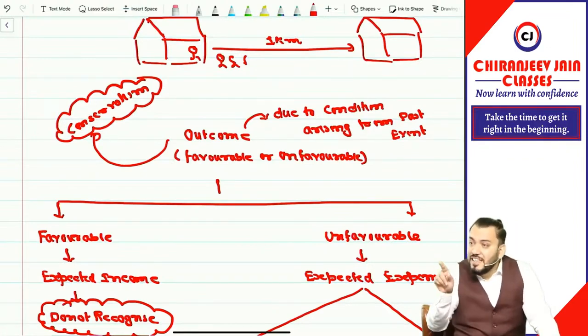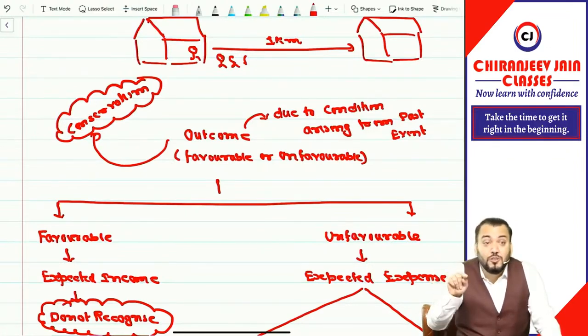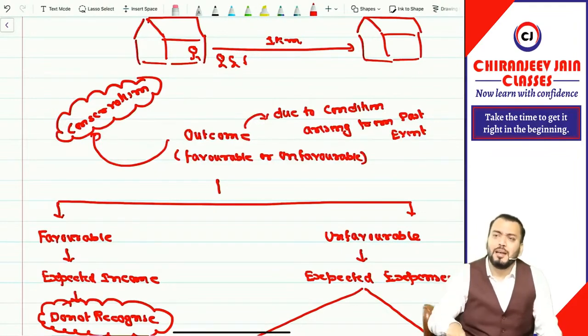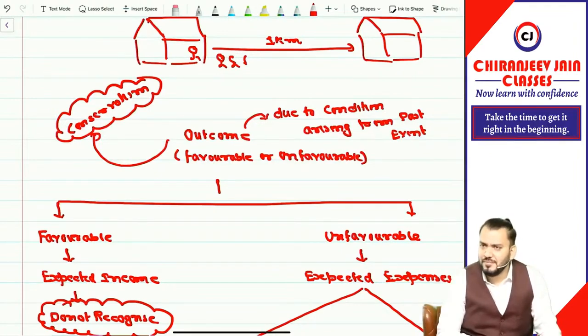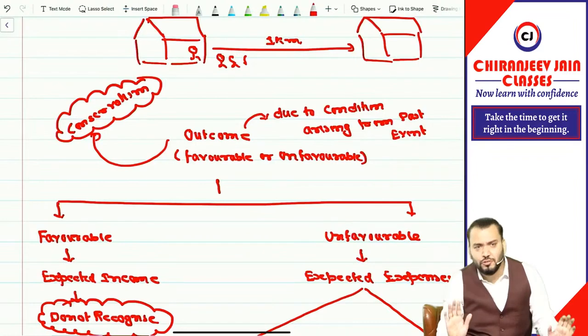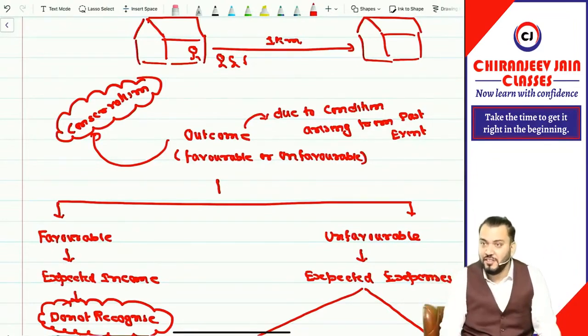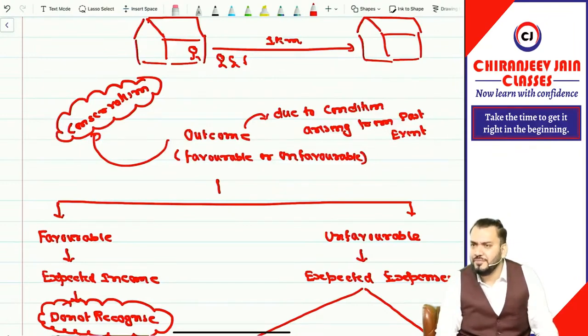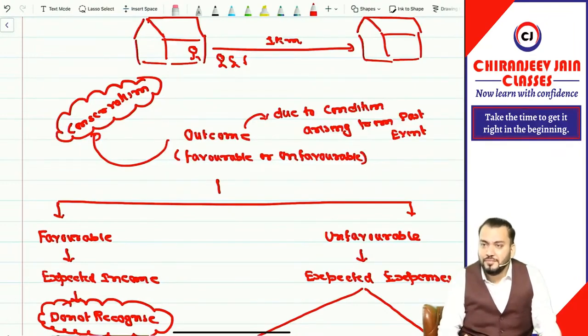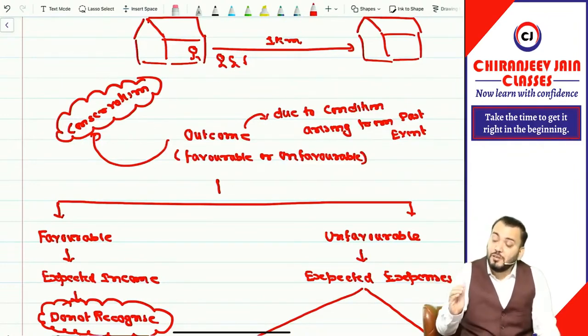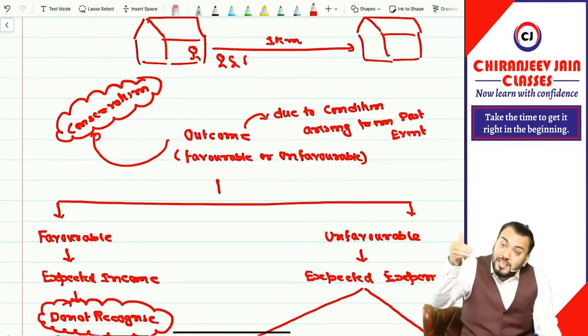So can you say depreciation is not due to conservatism? What is the meaning of depreciation? From class 11 you are calculating depreciation. What is the meaning of depreciation? Depreciation does not mean decrease in the value of asset. Even though the value of asset increases, we need to depreciate it.